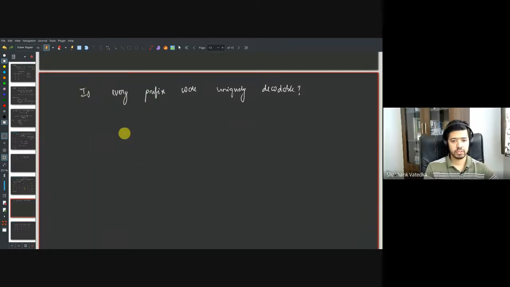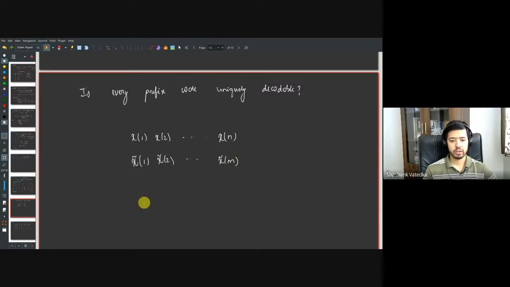So what Nadine is saying is that if you take any concatenation of symbols, say x of 1, x of 2, up to x of n, it cannot be the same as some x tilde of 1, x tilde of 2, up to x tilde of m, because none of them is a prefix of anything else.